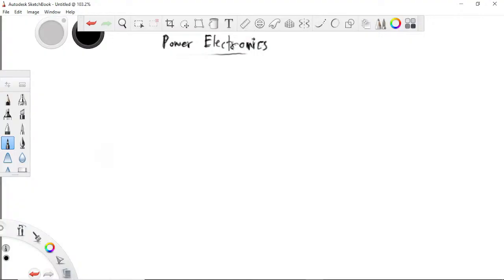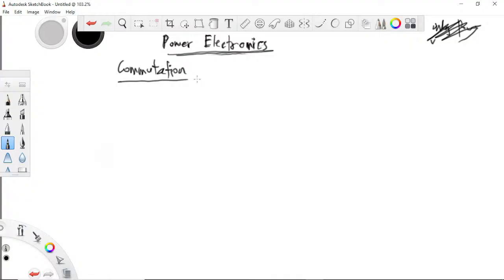Let's move on. Now we've spoken about why power electronics, and we've also seen the concepts of power electronics. Now let's talk about commutation. This is by far one of the most important things you must understand in this course: how the energy storage element plays a role in commutation.